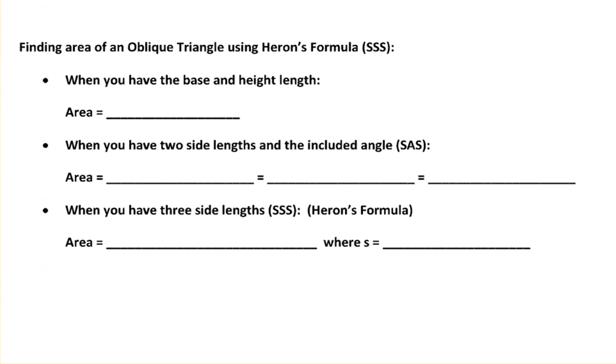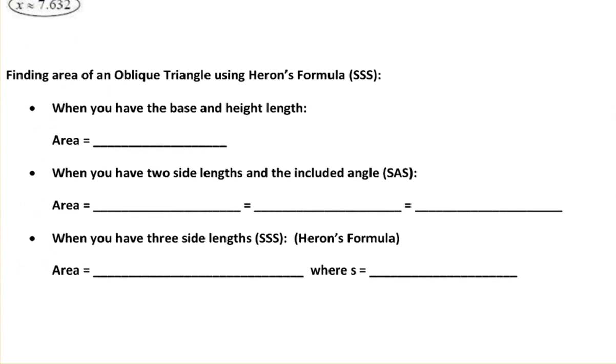The other thing that we squeeze into this section is something called Heron's formula, which is a way to find the area of a triangle. So right now, especially on the ACT, if you had a question that said find the area of this triangle, you better hope that they give you the base length and the height, and you can do base times height divided by 2. That's the only way you know how to find the area of the triangle right now.